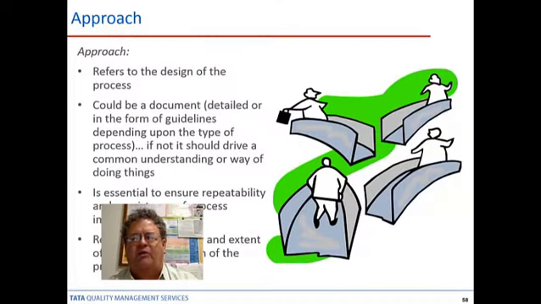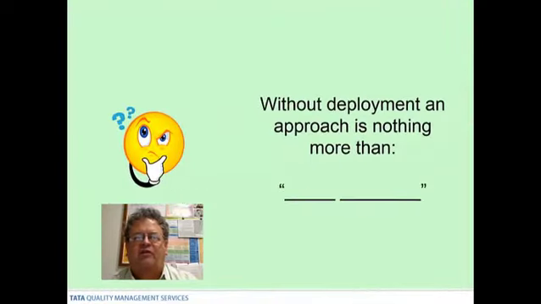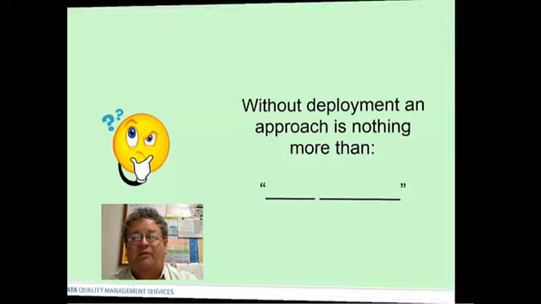So this is where we go through and we do the descriptions of approach, deployment, and then learning and integration. So there's the reference about what approach is, and then we emphasize their understanding of approach by one of these slides here. We are looking for brainstorming now. So without deployment, approach is nothing more than what? In this case, you don't spend much time on this. Our official answer is good intentions. It's, gee, we want to do it, but we're not doing it.